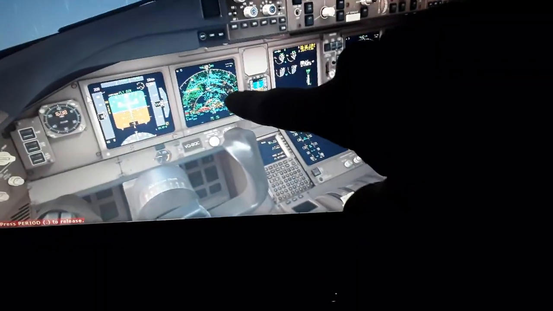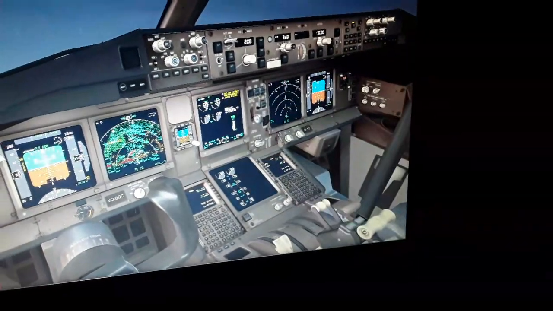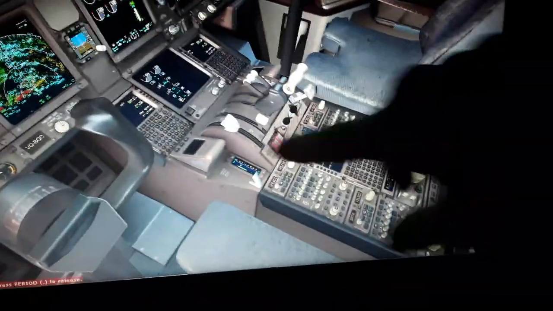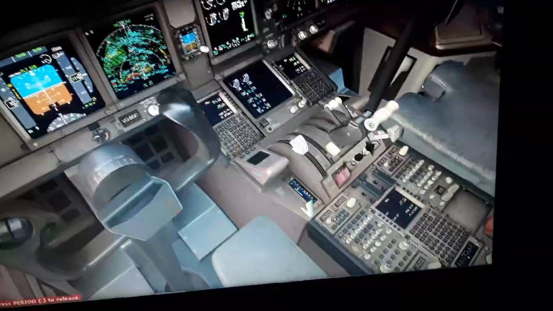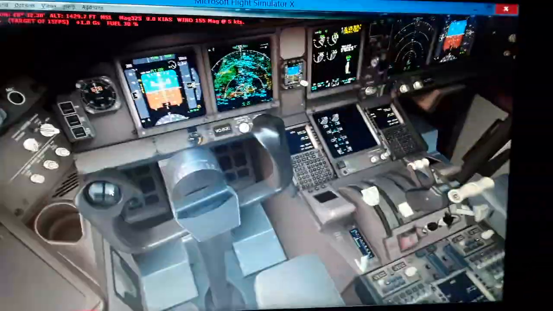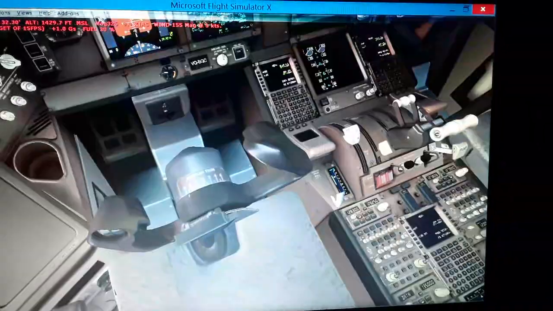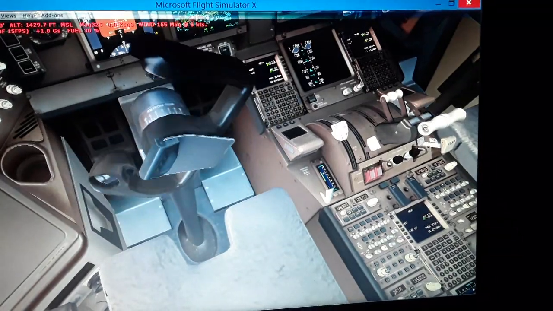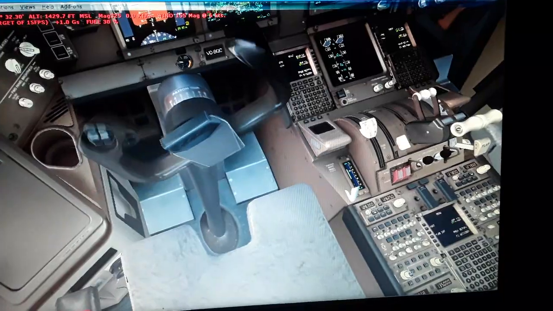We have also, you can see here, the primary flight display with the flight mode annunciator and the navigation display, the autopilot and flight director system panel, the upper and the lower EICAS and the indication controller system, the thrust levers, the flaps, the speed brakes, the parking brakes, the horizontal trim stabilizer of the tail, and also here we have the control wheel and the control column, the yoke of the Boeing 777 we use for steering the airplane, and also the rudder pedals also for steering the aircraft.